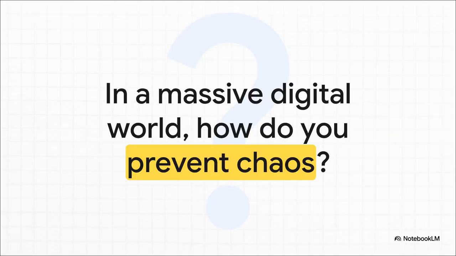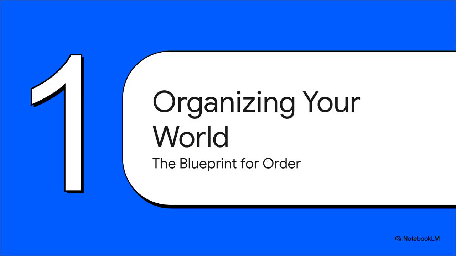So here's the real problem, right? You've got maybe thousands of virtual machines, you've got databases, you've got users all over the place. How on earth do you keep track of it all? More importantly, how do you make sure the right people can get to the right things and only the right things? It sounds kind of impossible, but it turns out there's a blueprint for it. And that solution is the Google Cloud Resource Hierarchy.